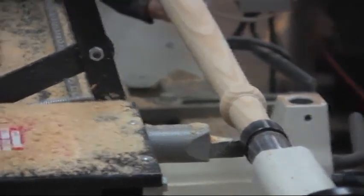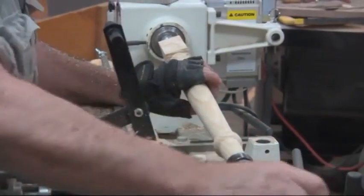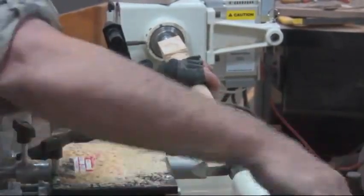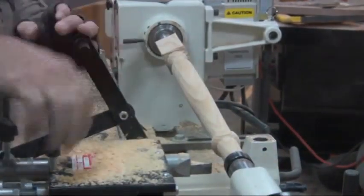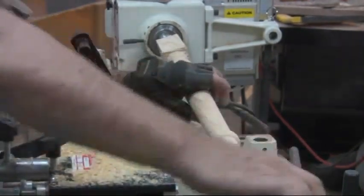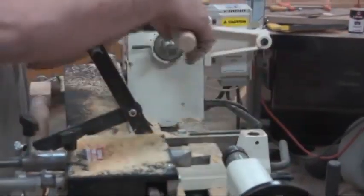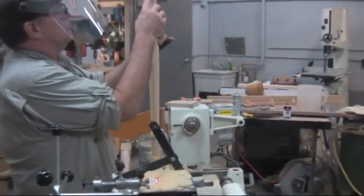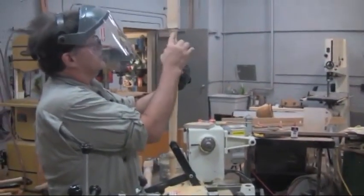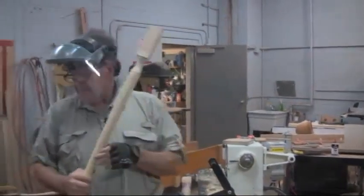Okay, we've just replicated this leg. This particular one we're turning is out of some old ash. Now, when I go back on the lathe, I'm going to do a little bit of sanding. I'm going to touch up my corner, clean this center up where I left it a little large, and we have it duplicated.